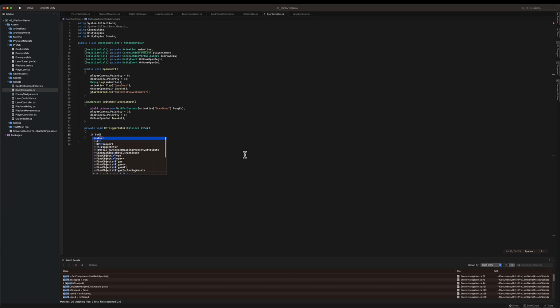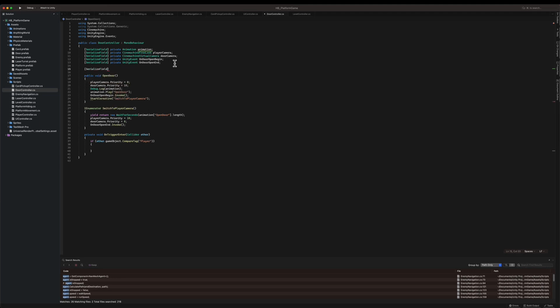If other game object compare tag player, I'm going to have an event here that I'm going to invoke. Serialized thing, private, Unity event OnPlayerEnter, and OnPlayerEnter.Invoke.